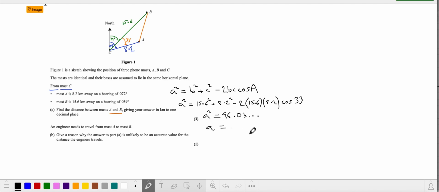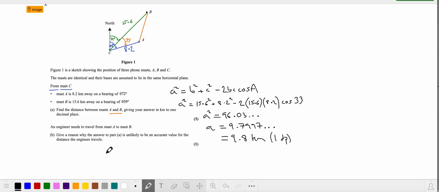I'm not going to round that number. I'm only going to write down a few digits, but that number goes on, and that's the value that I'm going to use. So I'm just going to square root the answer on my calculator, which gives me A is 9.7997. Again, it goes on, but we only want to give our answer in kilometers to one decimal place. So let's round it now to the correct degree of accuracy, 9.8 kilometers, and we can just restate that we've done that to one decimal place as was asked.